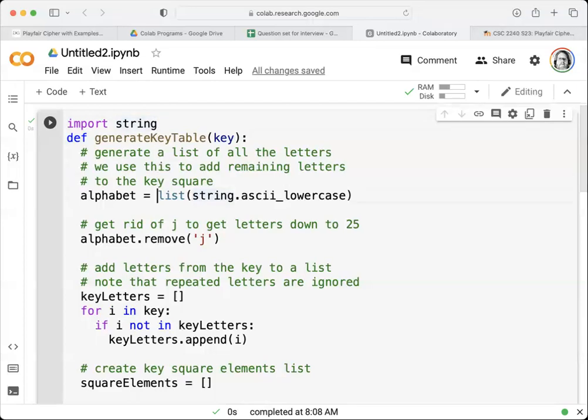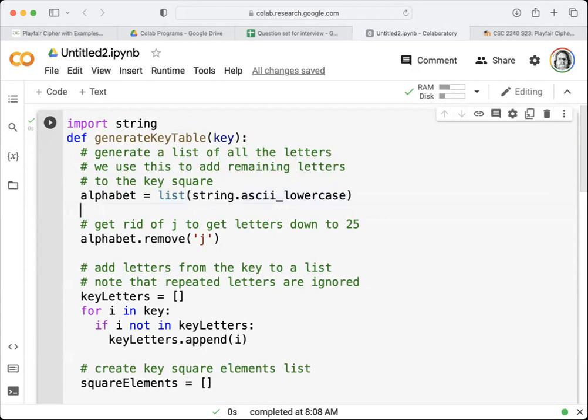So I wanted to start by getting a list of all the letters of the alphabet, okay? You can type that all in yourself, but there's not really any need. There is a function for that. I've imported the string library, and there's a string.ascii_lowercase. That's a constant in the string library that is a string with all of the letters, A to Z, lowercase. So I'm able to use the list function to convert a string into a list of all the individual elements. That would be a list of A as a character, then B, and so forth.